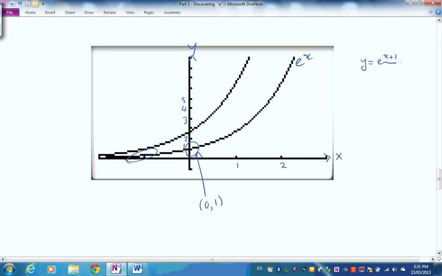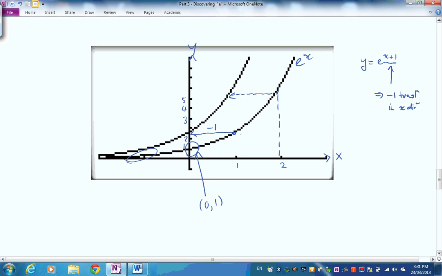And now I want to try and draw the graph of this function. As you can see, the x term's been changed by the addition of a constant, plus 1. So that implies a -1 translation in the x direction. Do you remember that? Okay, so I need to move all the points on this curve. So here's one here. I've got to move that across -1. So that becomes the new y-intercept. So this one up here, let's take the point there. I have to move that across 1 unit.